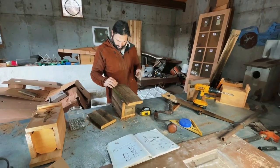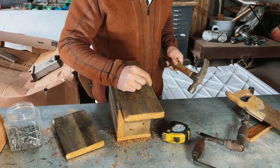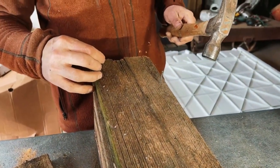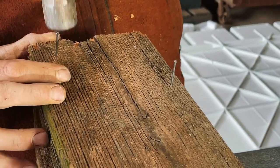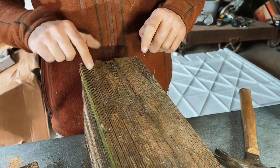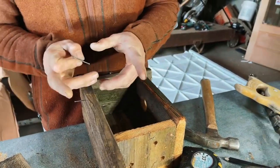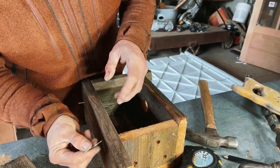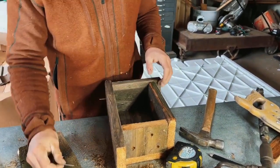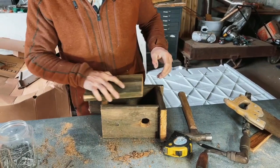I try to put about two nails per side. When you're nailing wood like cedar, you always want to make sure you don't put your nail too close to the edge or else the wood will splinter out — give yourself about an inch inside the edge at least. These are pretty small — they're called little finish nails. If you use really big huge nails they'll actually wind up splitting the wood, so use small narrow nails.